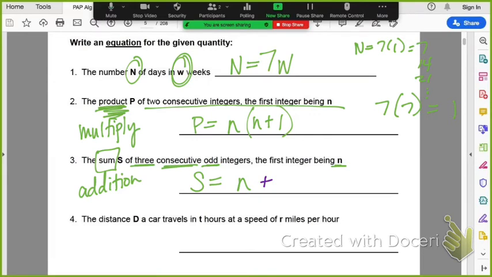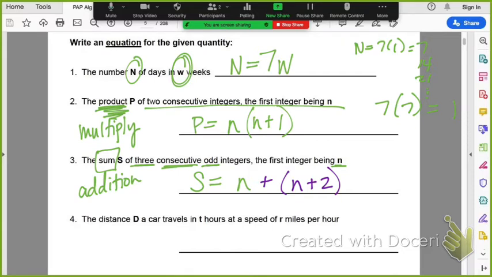How could I get to that next consecutive odd? What do you think? Would it be n minus 2 or n plus 2? Could it be either? It could be either. So you could do n minus 2 or n plus 2, either one. I'm going to stick with plus. You guys can put minus if you want. So if n was 7, and I did n minus 2, that would make it what number? 5. Are those still consecutive? 5 and 7? Yeah.